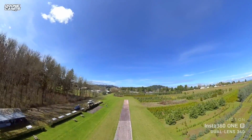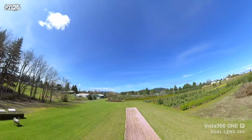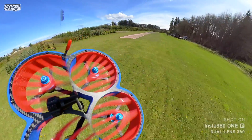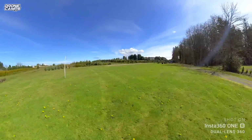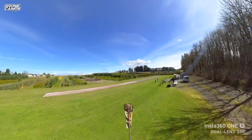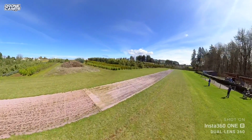But the perfect day to fly, you guys. This was a beautiful day out on the tree farm, and I have to say that I'm so happy that there was a plane there to be able to chase. It's really cool footage when you can chase a buddy's plane. It's like one of my favorite things to do in FPV. Coming back out over this runway. Really nice.